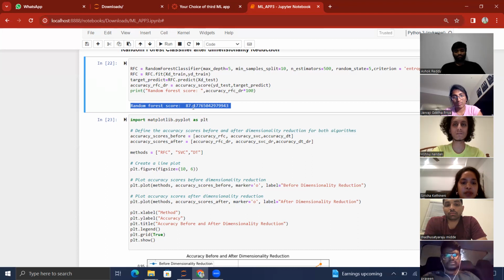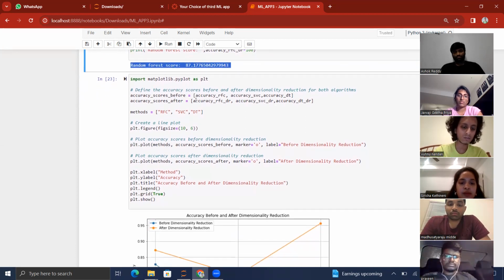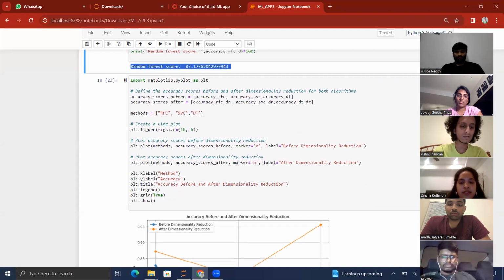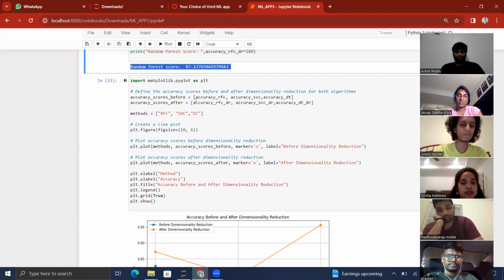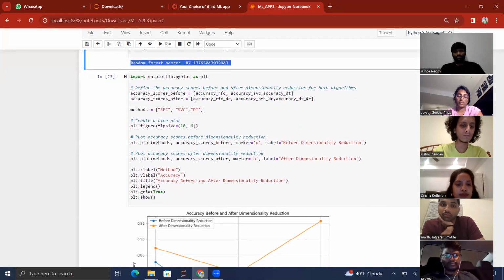And the next one is making predictions by using rfc.predict of xt_test, which the model has never seen before, by using this xt_test and the trained model of RFC. The next one is calculating accuracy by using the accuracy_score method. We are passing yd_test and the predicted target as the parameters to that method, which tells you how many predictions were correct based on the data. And the next one is printing accuracy. By using the print keyword, we are printing the line of random forest score.